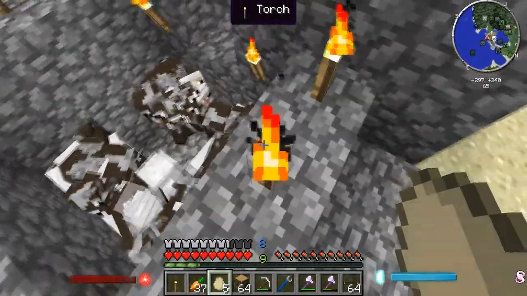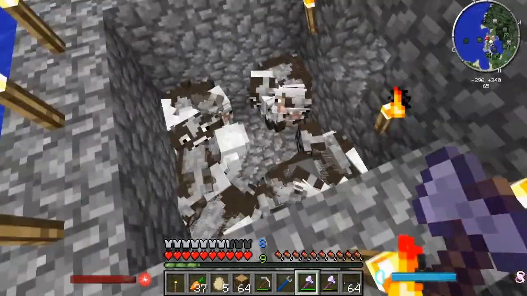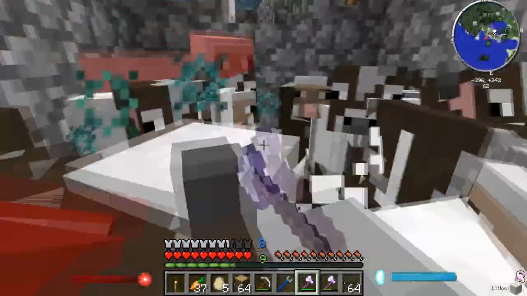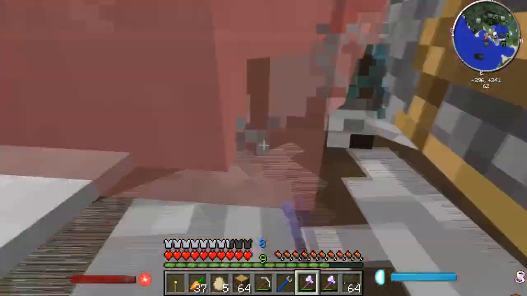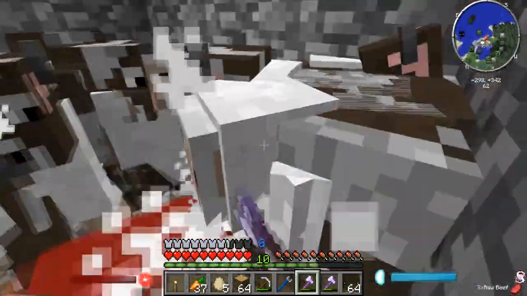Oh wow, they're all ready for slaughtering. Sharpness 1 is on that one, okay. Hello animals. Time to die. This is going to give me some wool and it's going to give me some food as well, which is cool.